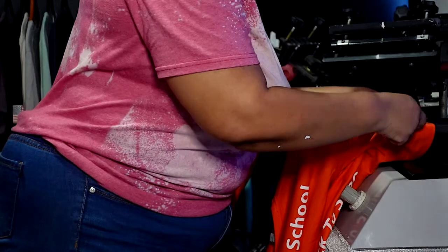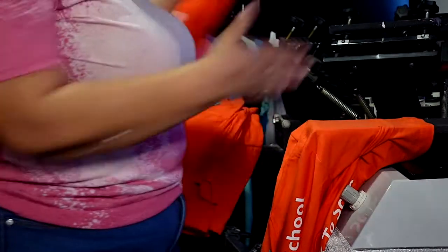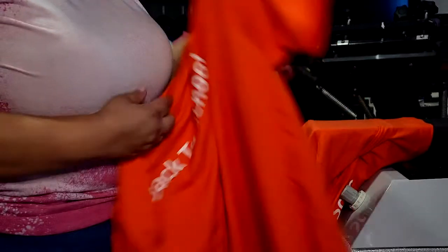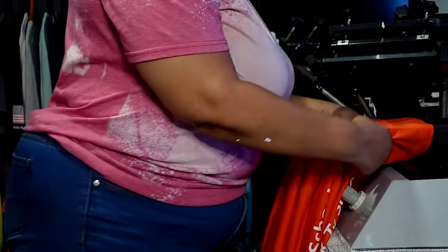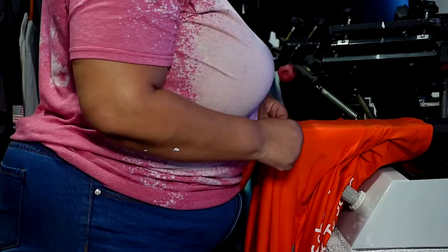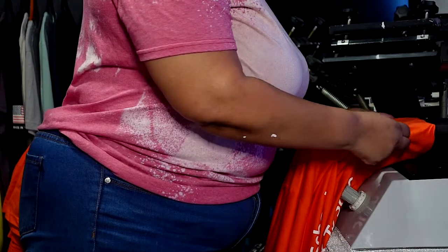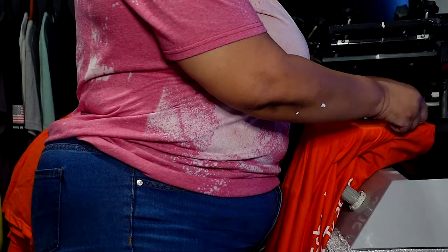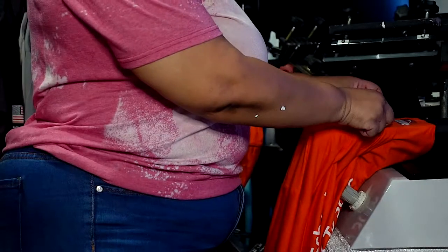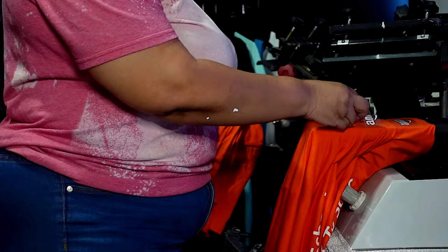This is a way that you can really, like they sell presses that have the double sleeves. When we screen print, it's called a double sleeve press or a double leg press, so you're able to screen print two sleeves or two leg prints at a time. That's all we're doing here. Since we don't have a double sleeve press, we're just printing 3 at a time.